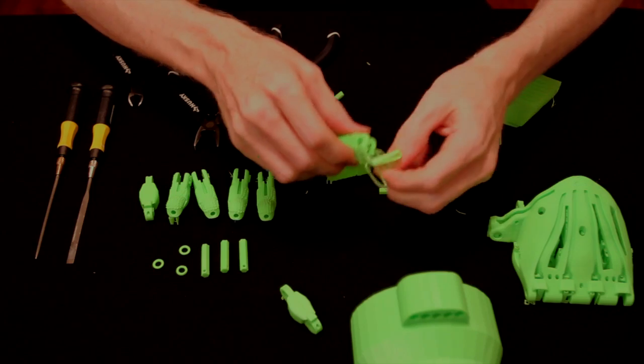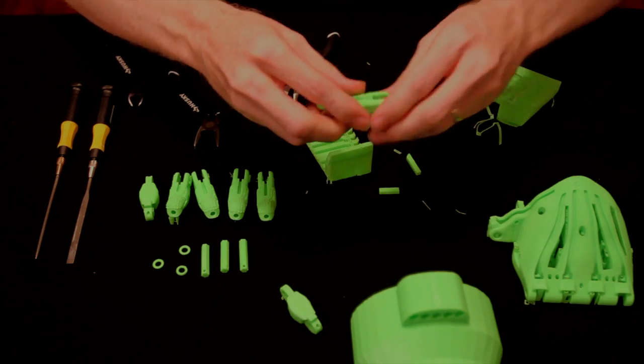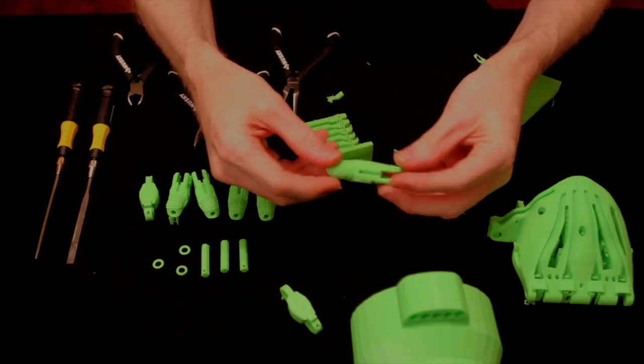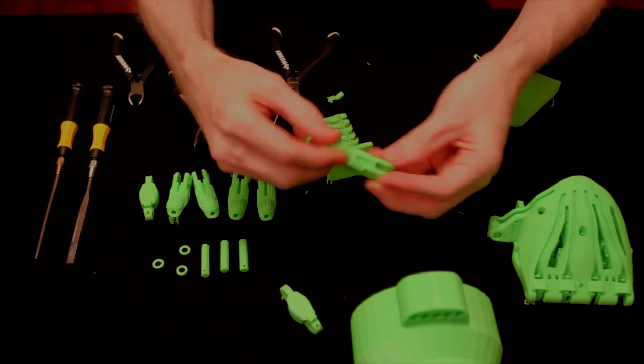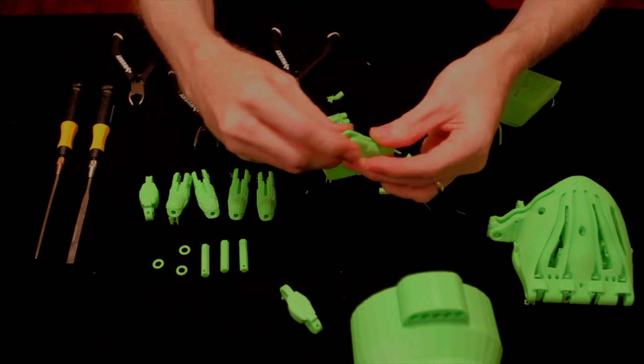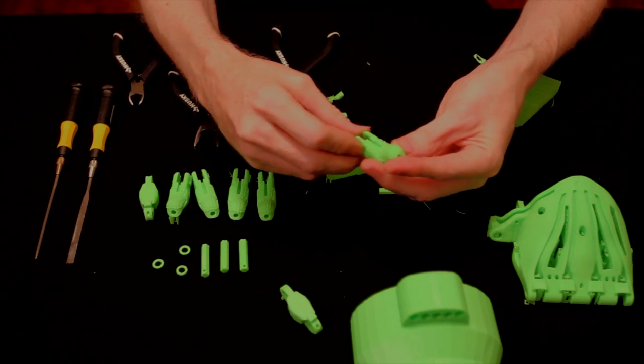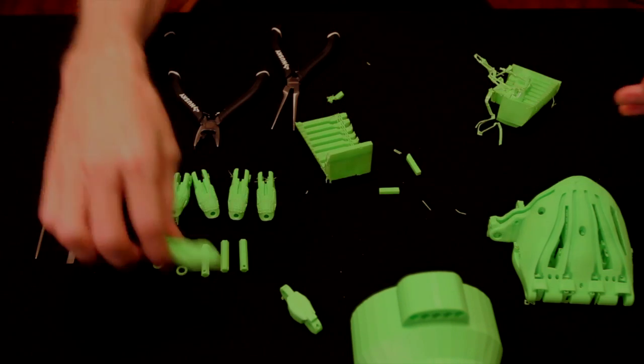It's a little trickier than usual to get that support out of there, but I can see already the print looks good. Let me go ahead and use some needle-nose pliers. There it goes. Look at that. That is a perfect fingerprint. Absolutely no sign of any negative impact from having that support around it. This is really impressive.